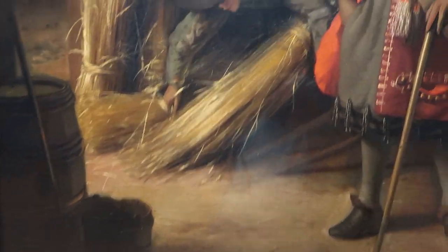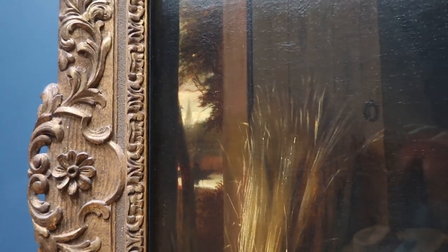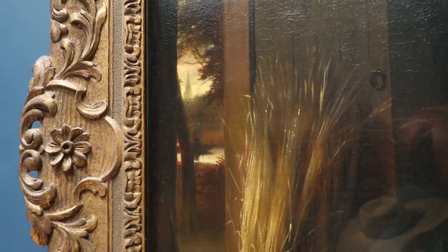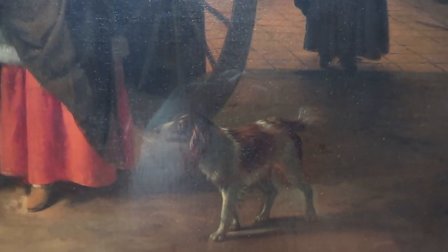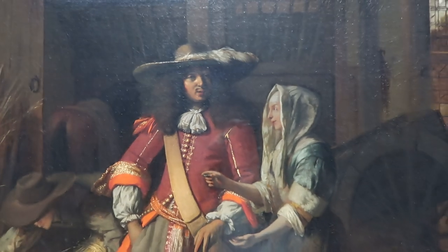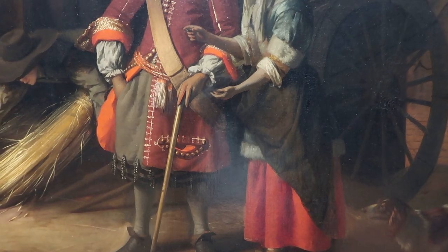Pieter van Hulk. In the background over there, he pulls in all the details. Here you've got the cityscape in the background, a church, and a little bit of a pond. Through this window you see the town and the city. Here you see the family that's sitting here, the faithful dog. And then there's the negotiation, whatever this negotiation is that's happening between this woman and this man.